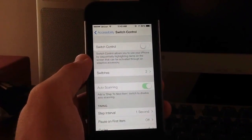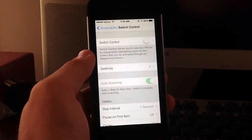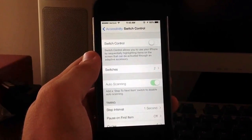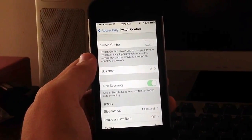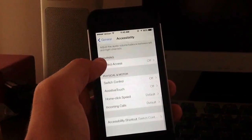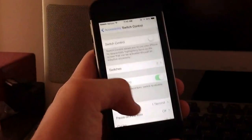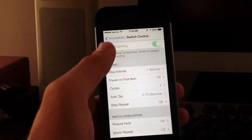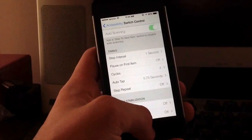It is really cool actually in my opinion, and I figured I'd share it with you guys because it is a hidden feature that many people didn't notice. It was posted online earlier this week and I think it's really cool. Basically what you have to do is go into Settings, then General, then Accessibility, and then scroll down to Switch Control. You can also set different toggles to set up the speed of how fast the blue box scrolls.